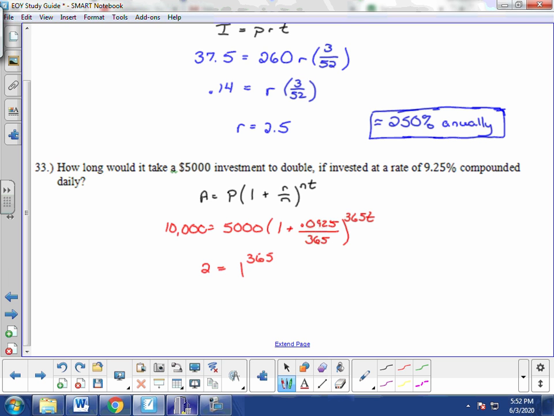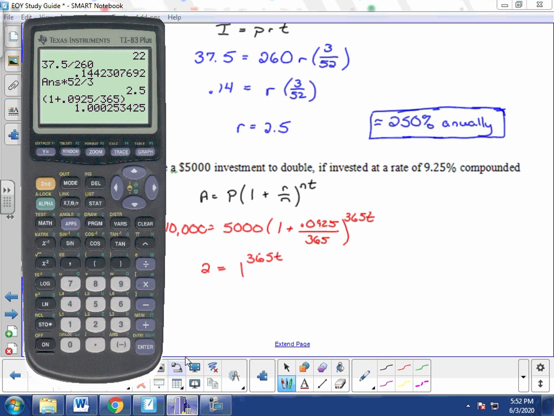But again, I'm not rounding that number. I'm going to leave it in my calculator. Remember, to get t out of the exponent, we need to use logarithms. Okay, so there's a couple of different ways that we can do this. If you want to do this graphically, if it doesn't tell you you have to do it algebraically, you can do it graphically. But for right now, I'll just go through the algebraic process because that's a little bit more difficult.